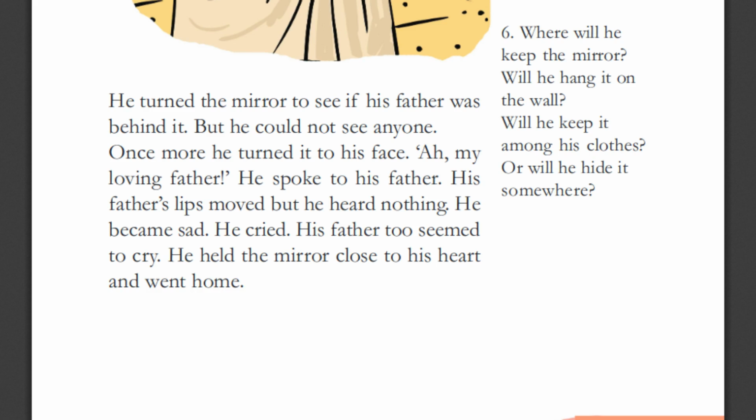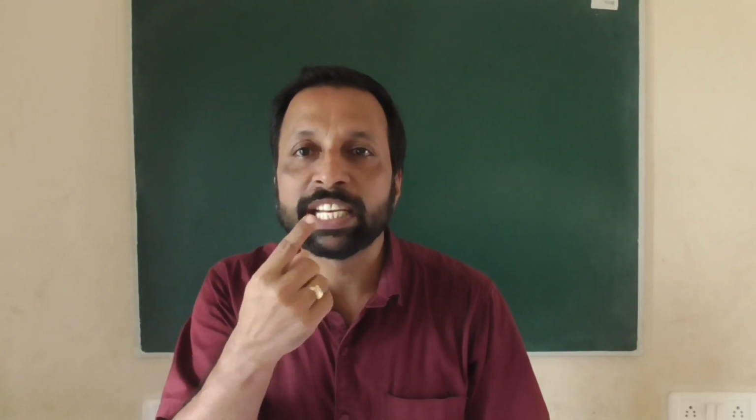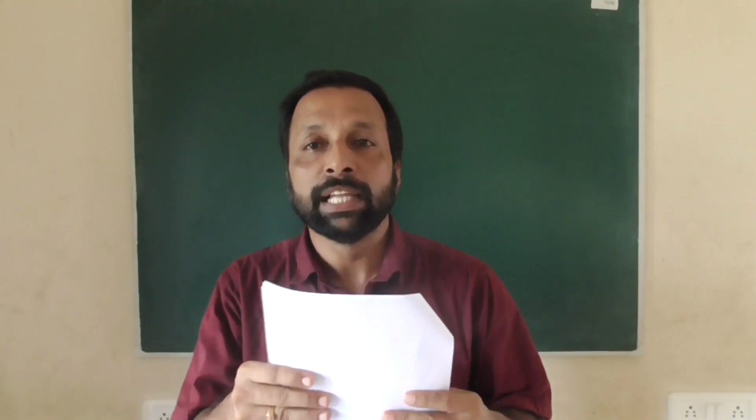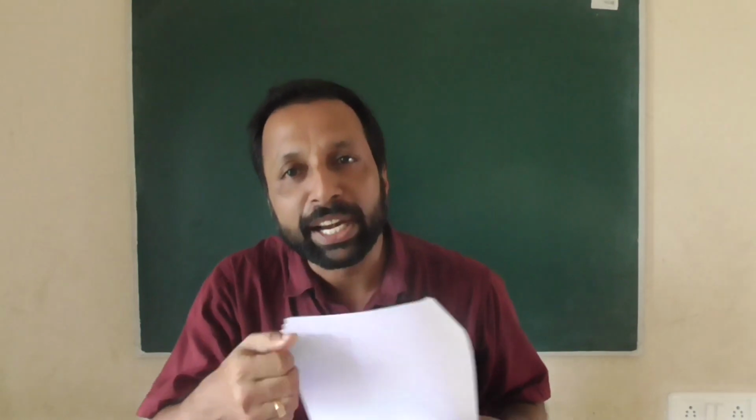Once more, he turned it to his face. Ah, my loving father. He spoke to his father. His father's lips moved, but he heard nothing. He saw his father's lips also moving, but he can't hear anything. He became sad. He cried. His father too seemed to cry. He held the mirror close to his heart and went home.